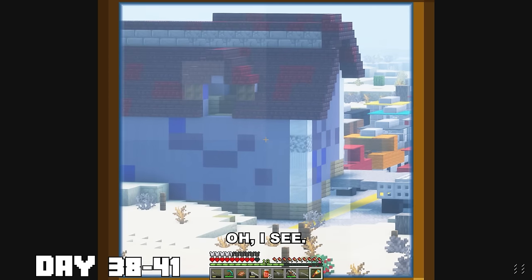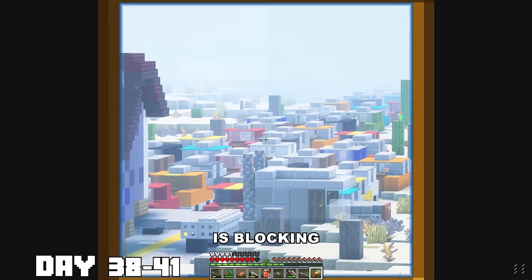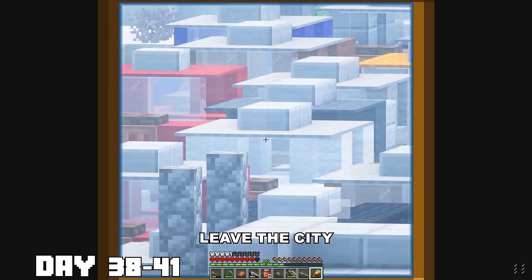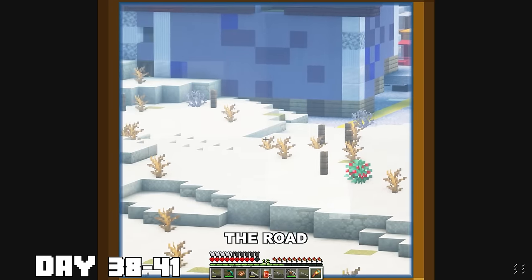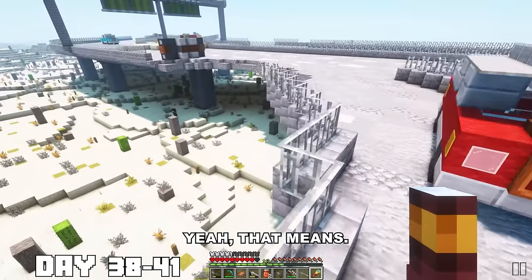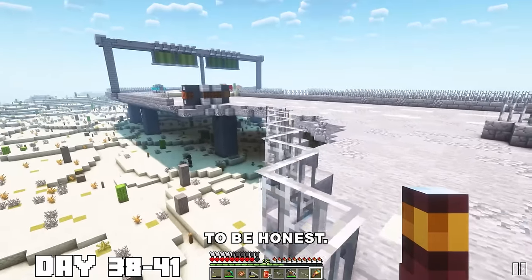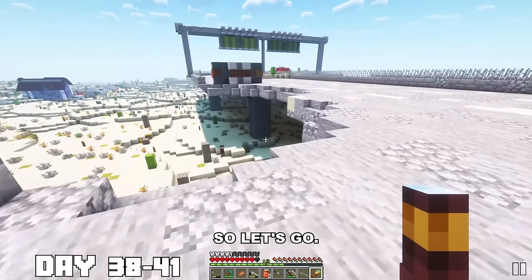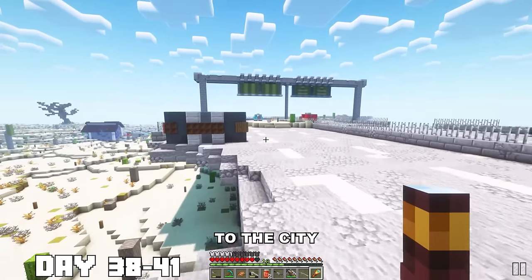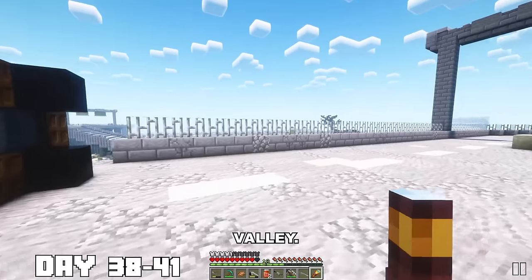Oh, I see, okay. So the truck is blocking the road, and the cars couldn't leave the city. And the road got swept away by the desert. So this is it. Yeah, that means this is probably the way to the city, to be honest. So let's see if we can make our way to the city that's hidden in the desert valley.